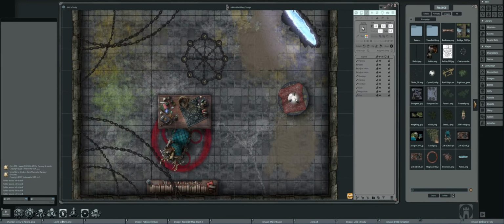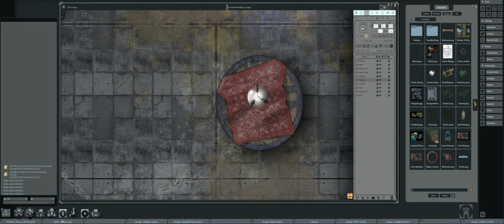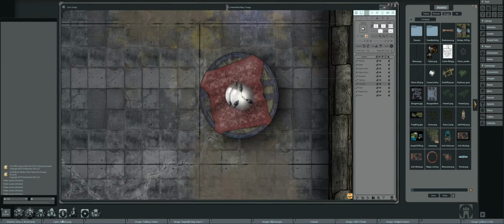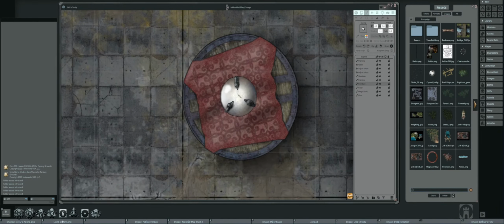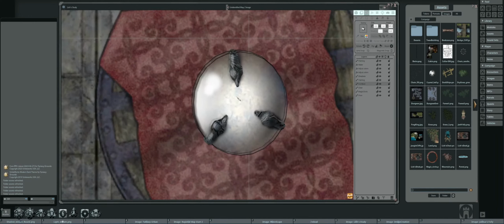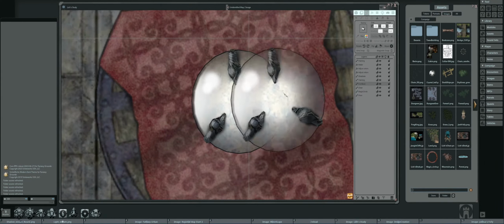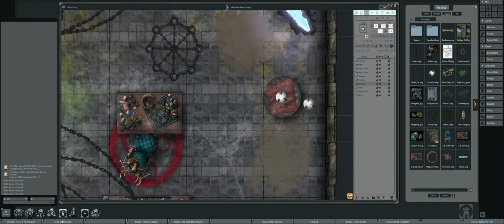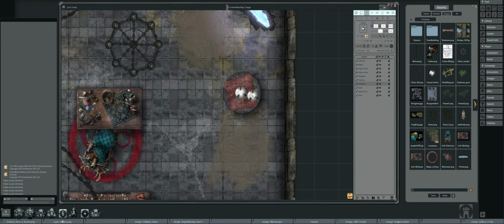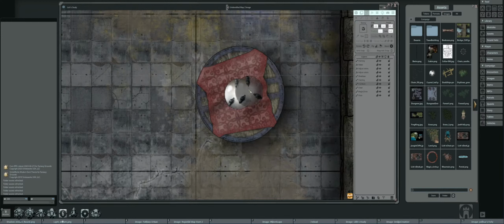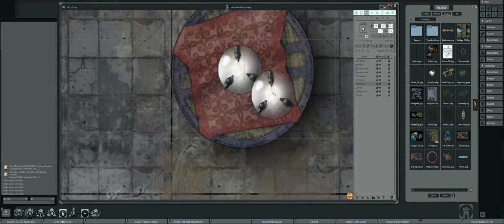And a neat little trick, and we'll put this back onto the furniture layer, is that if you ever want to increase the transparency of it, you can just do another stamp. We could also change the colors. If you wanted it to be reddish or whatever you wanted to do, you can add it in there.